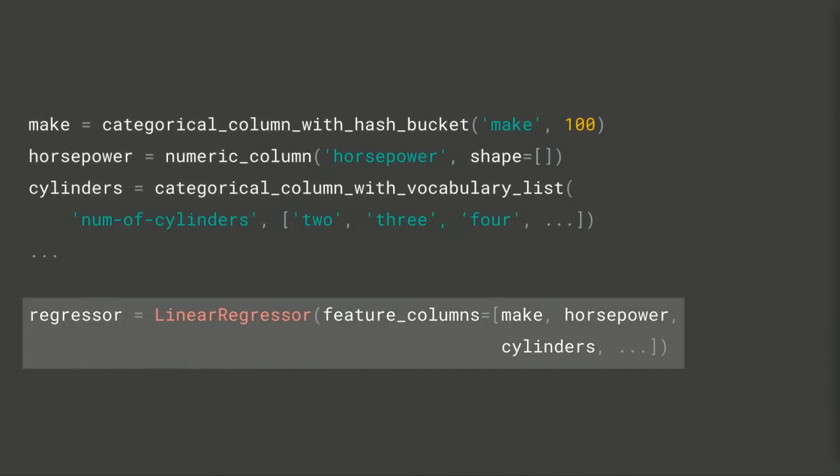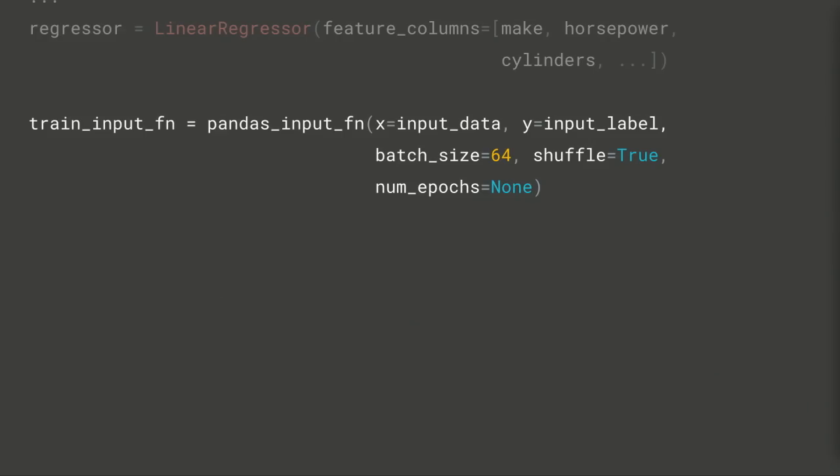And then we specify what kind of machine learning algorithm we want to apply to this. And in my case here, I'm going to use first a linear regressor, which is kind of the simplest way to make it learn something. And all I have to do is tell it, hey, look, you're going to use these input features that I've just declared. That's it. And then I'm done. Now, I still have to give it some input data.